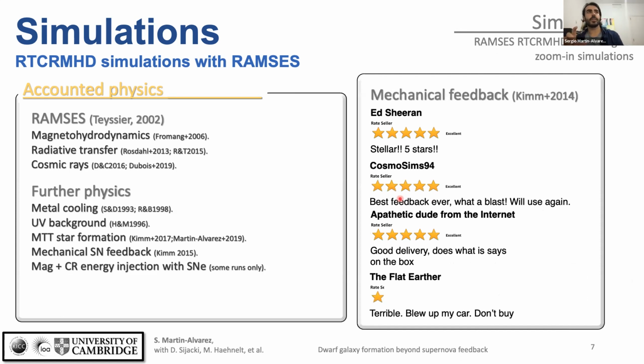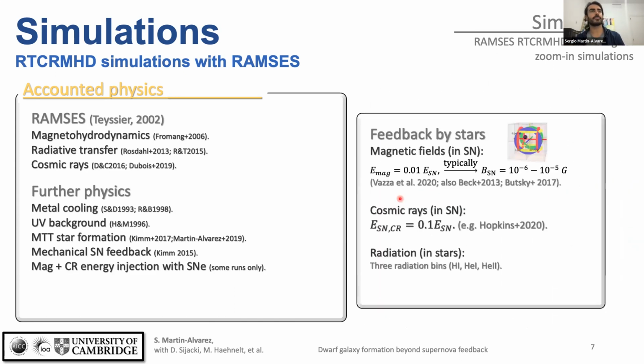On top of that, we include stellar feedback in the form of supernova feedback. What we do for this is we use the Kim and Ostriker model. It's a mechanical feedback. The idea is that you put the Sedov-Taylor solution if you have enough resolution. If you don't, because your grid is too coarse, what you do is you employ a non-homogeneous injection of momentum in your neighboring cells.